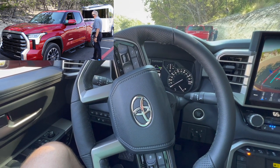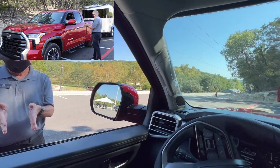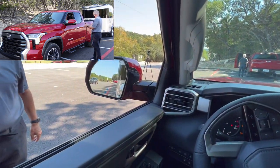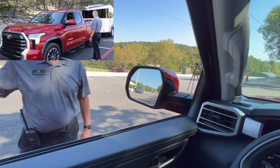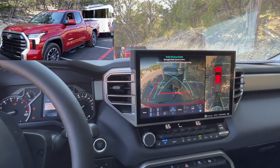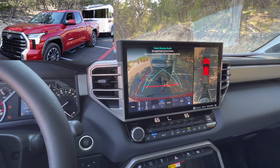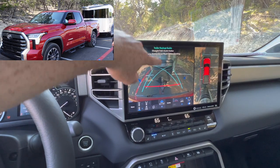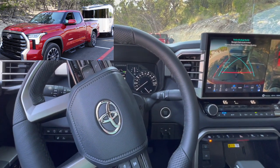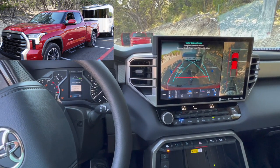Is that based on how I position the truck? What it does is the camera is focused on the tongue of the trailer. If it's a certain degree from straight, it'll instantly turn the wheel where it needs to go to keep the trailer going straight. So the truck follows the trailer. It actually uses both cameras — mainly the one from the tailgate. When I engaged that system, it just snapped the steering wheel. So just keep it in reverse and let her go. You can leave your hand off — whatever you want to do.